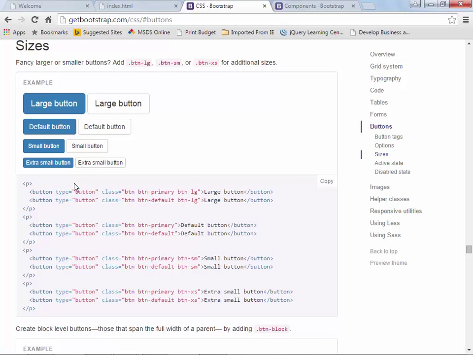The advantage of doing it this way is we're not using any of our own CSS to do this. We're using the built-in CSS that comes with Bootstrap. And the advantage of doing that is if you decide that you're going to take every one of your buttons and make them a small button, let's say, and you use that for every one, you know that they're going to have the same uniform size.